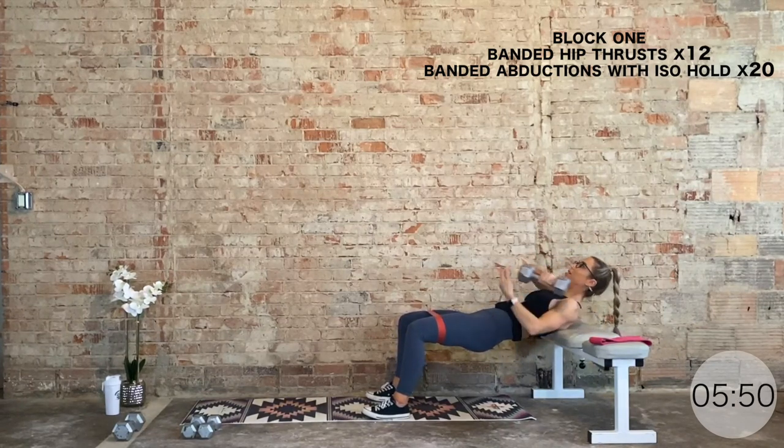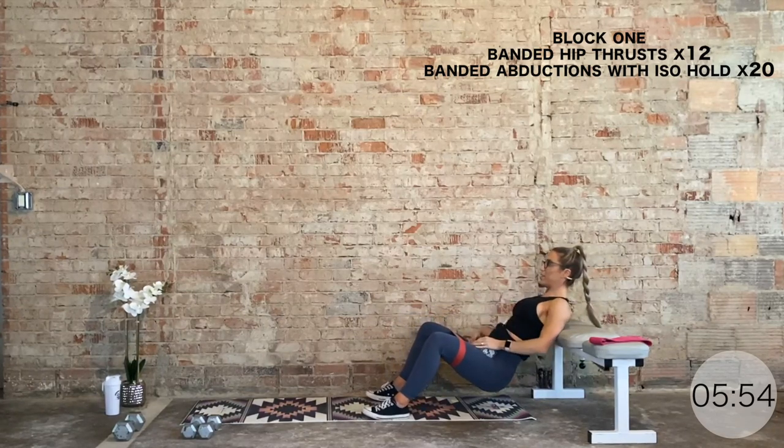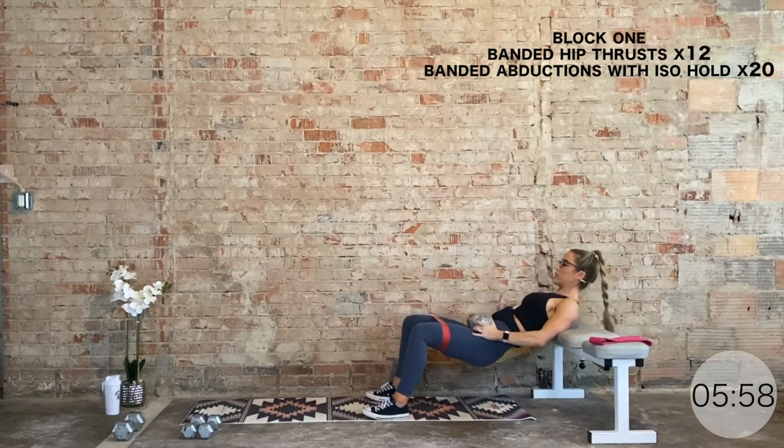Grab a hold of that dumbbell. We're placing it back on the hips. Let's bring it down. Reset. Drive into the band. Posterior tilt. Inhale. Exhale. Drive it up. We have 12. That's one.